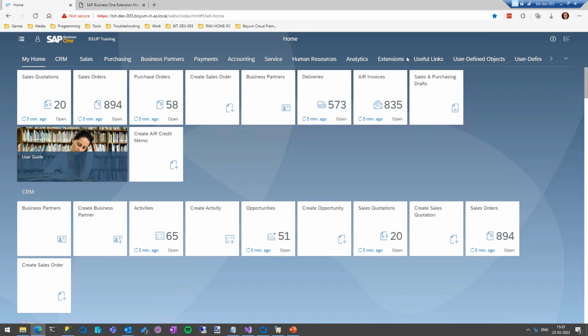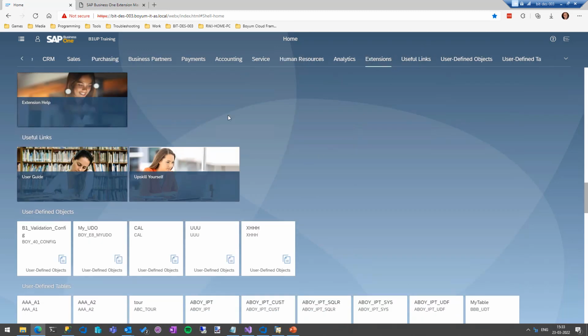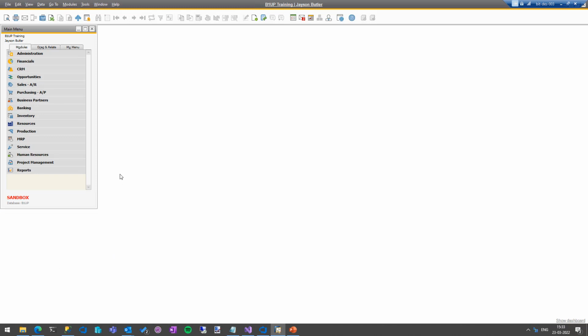that. But right now you can see down here in extensions, there are no extensions in this system yet. And because this is powered by Usability Package, everything happens still within the old client. So you define your extensions here, and then you install them so they go into the web client.